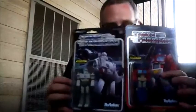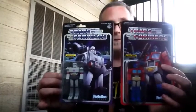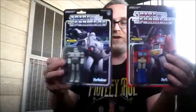Okay, so there's this new action figure line that I've kind of wanted to dip my toes into. It's called Reaction by Super 7. And these ones are licensed by Hasbro. Optimus Prime and Megatron. They're done in the old Star Wars figure, 5 points of articulation style. Everybody comes with a weapon.